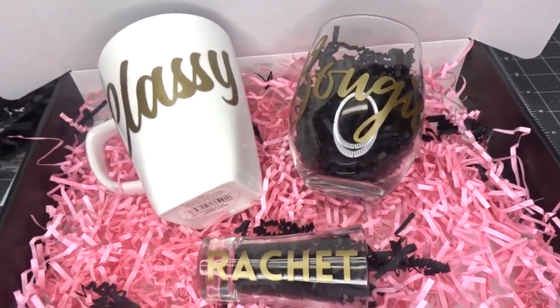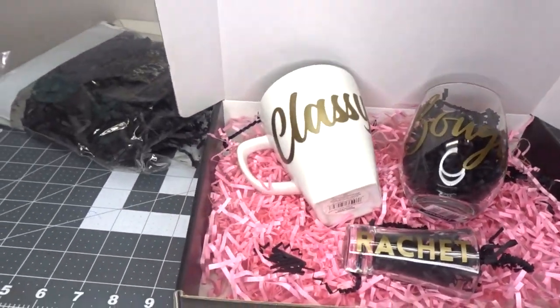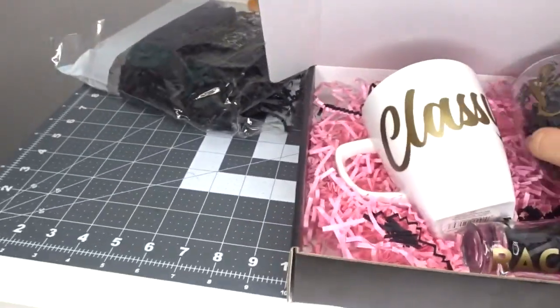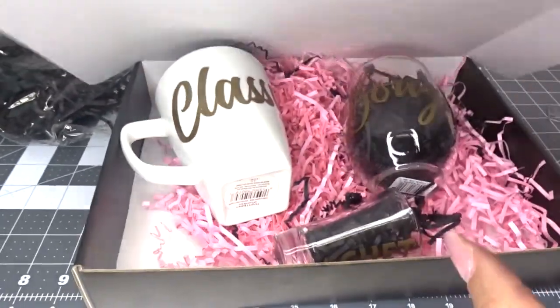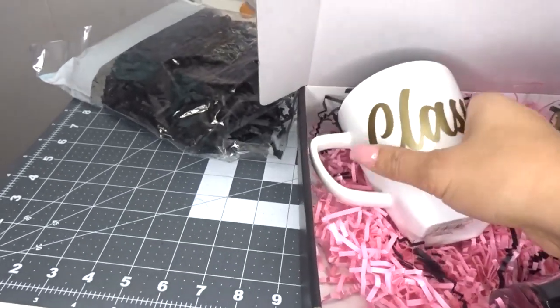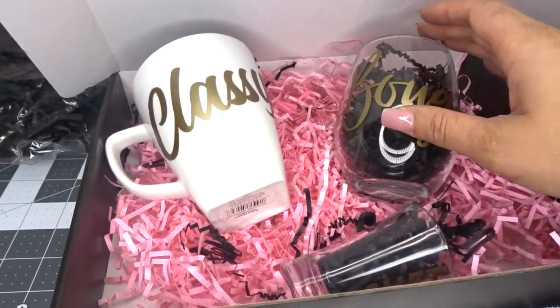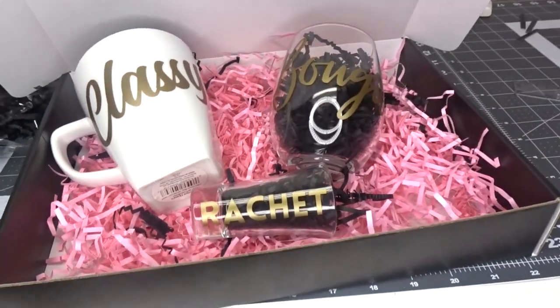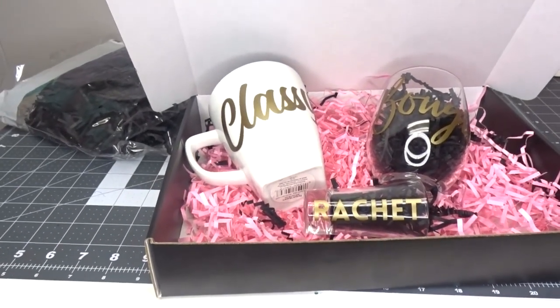Okay, so that's how I do it. I won't be able to keep it in here because the coffee mug, I think, is going to be too big to stay in this box. But for picture purposes, that's how I'm going to do it. So that's how you create these sets and box them so that you can take a picture of them.